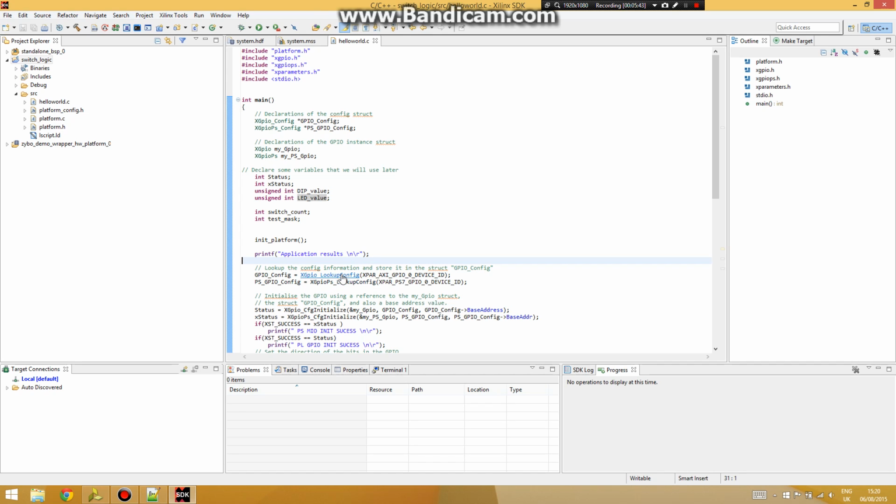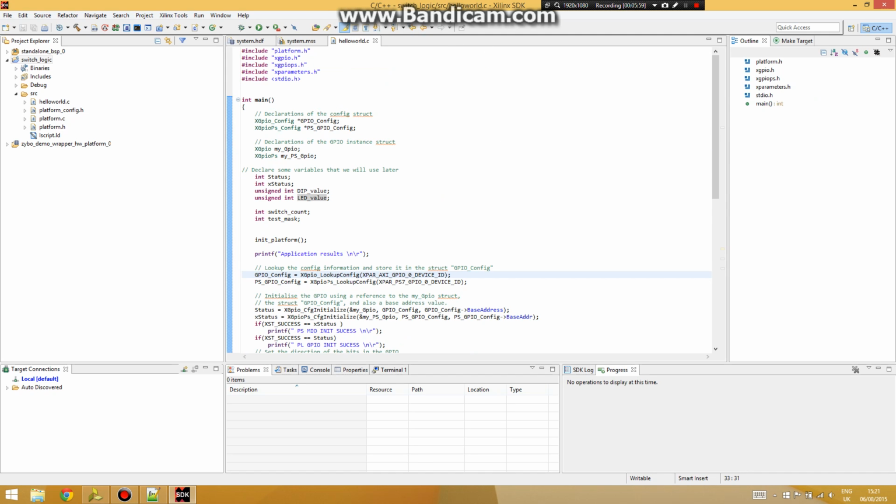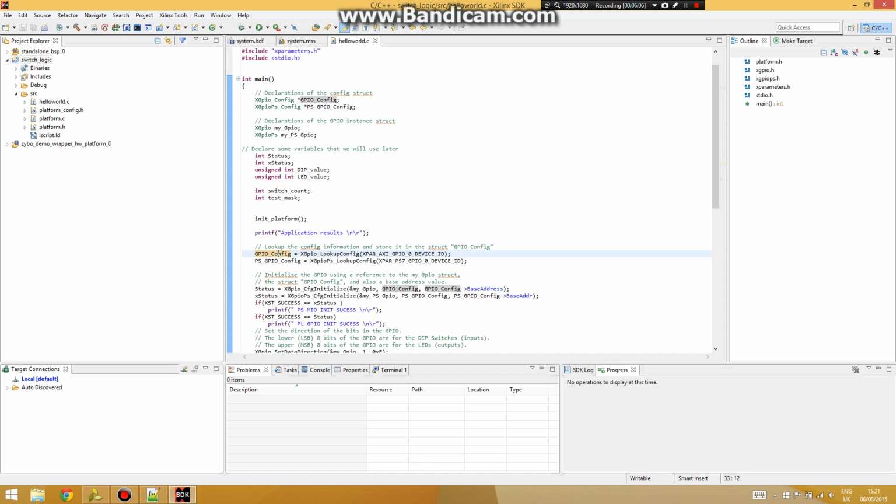So if you hold Control and click on this function name, you open up the library that contains it, and you see that he used the device ID to configure some of the stuff here. So he will be giving the lookup configuration here, which is you're going to initialize your configuration for your GPIO. Then in here, after this is done, it's saying, hey, those addresses are actually GPIOs, and this is a GPIO connected to your processing system. You're gonna get some status using the configuration initialize.